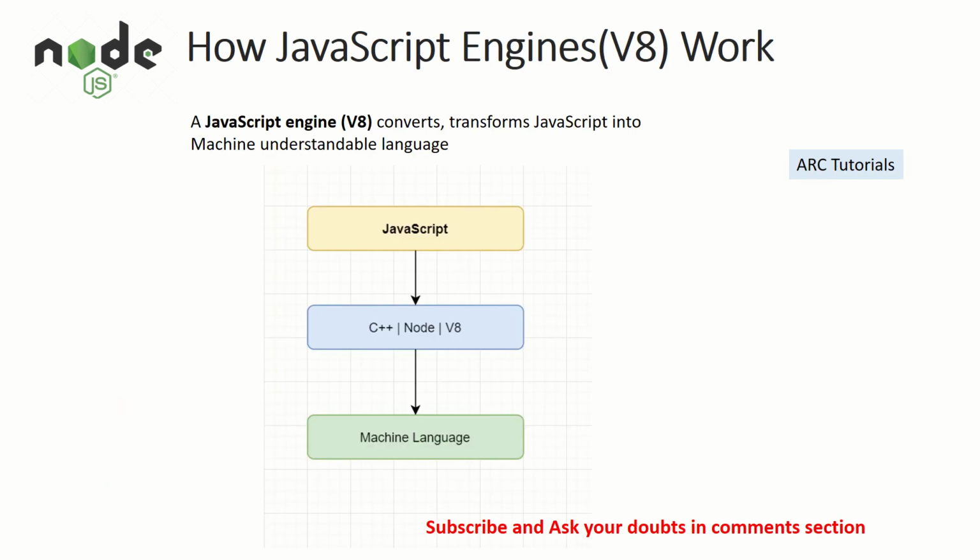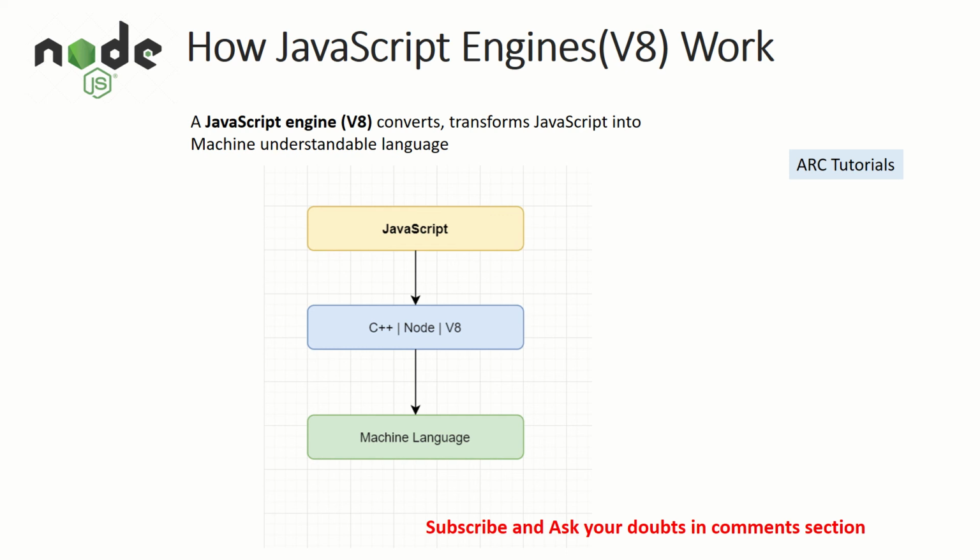I've put together a simple diagram, if you may call it so. This will give you a beautifully understandable picture. When you write JavaScript code, it's understood by your browser, but it's not understood by your machine. So there's JavaScript, and then Node, which is written in C++, and V8 is also in C++, and can be embedded into C++. So that's the second layer. That's the layer which will take your JavaScript, convert it into machine understandable language, and then send it to the actual system or the machine. And that's what makes it really powerful.